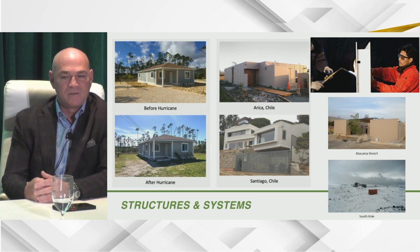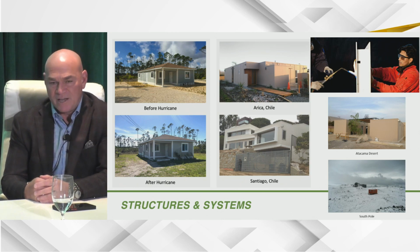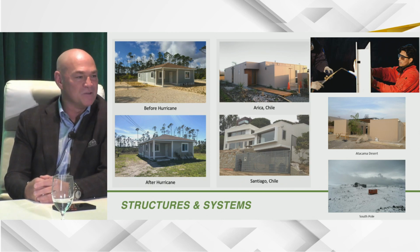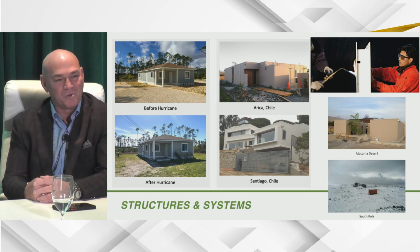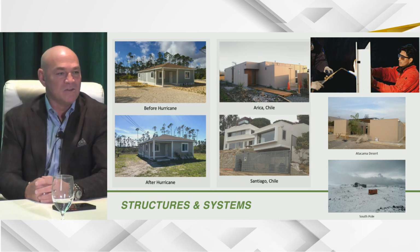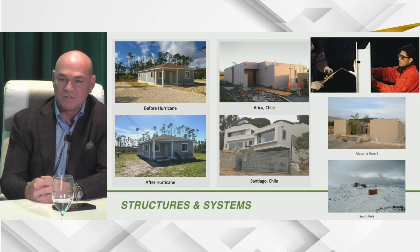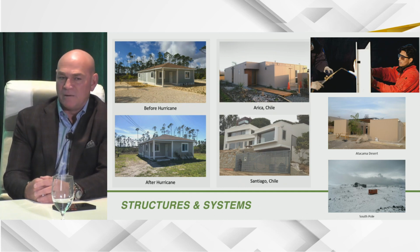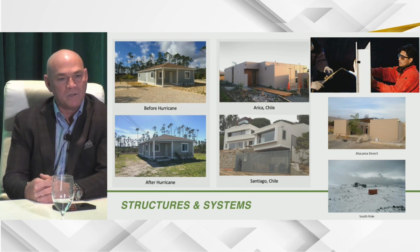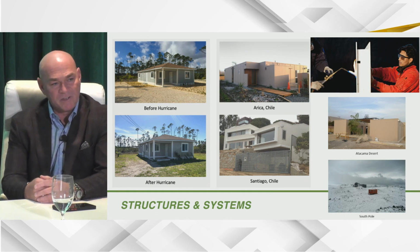It's still there. So if you don't know, in other parts of the world, when you build a product, you actually have to build a home and let it set for 3 years, and they get to inspect it over a 3-year period before you get a license to build there. So we've been doing this about 8 years. We received investment from Breakthrough Energy Ventures, which is a fund put together by Bill and Melinda Gates to attack the carbon use in the world, and we're their only housing solution they invested in.